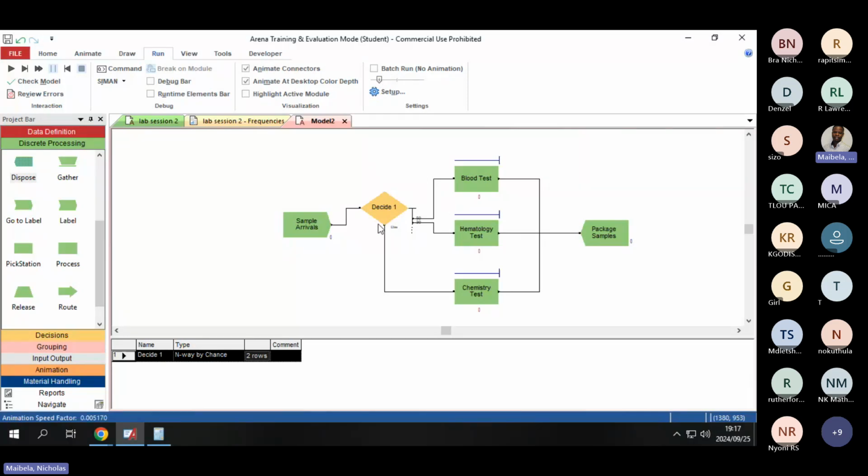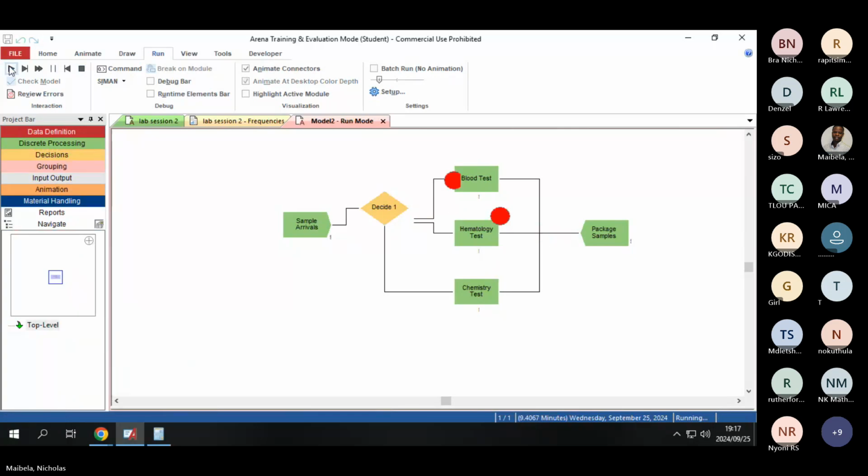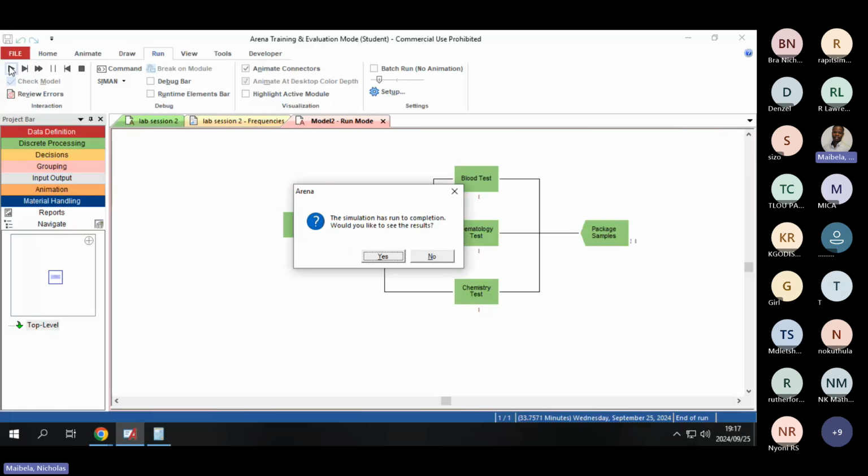So the icon that we should look out for is like of a report, right? Then you can click play and let us see. Oh, it's a red ball that we should see. Okay, so before you say yes, you'll observe that here on your disposal, it's actually the 20 samples that we set, right?